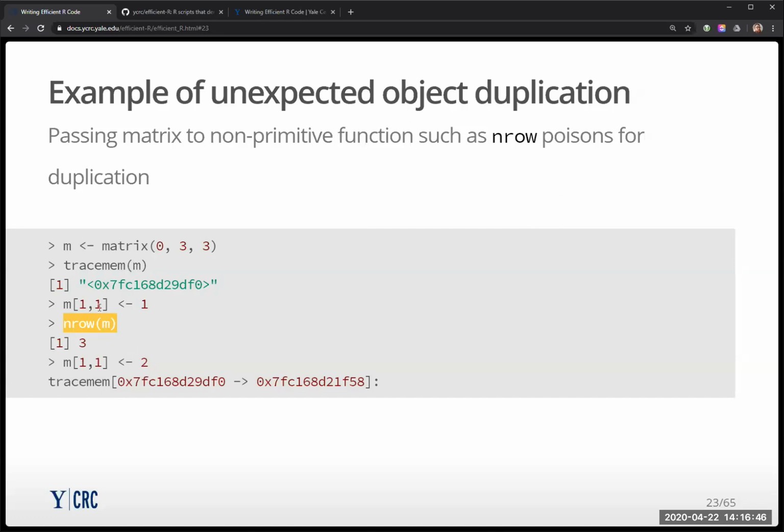If you're going to be doing both modifications on that object and function calls on that object, try to do your modifications to that piece of data first.